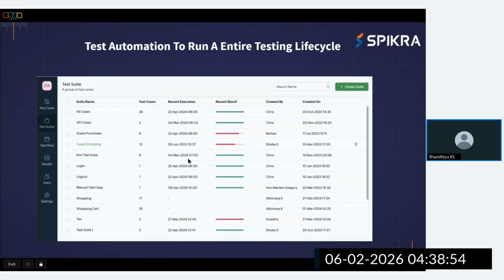When the test suite gets grouped, it shows the suite name and test cases, how many test cases there are, the recent executions, when the recent executions happened, the recent result, and by whom the test suite was created, also shown here, along with the created time.